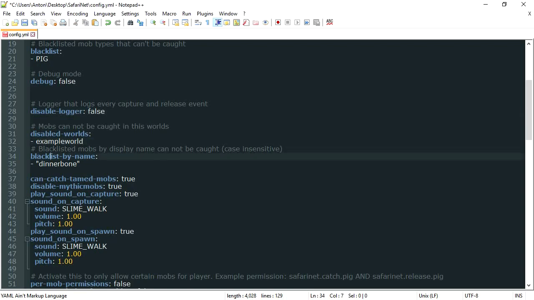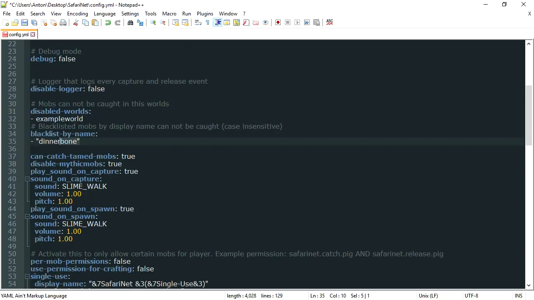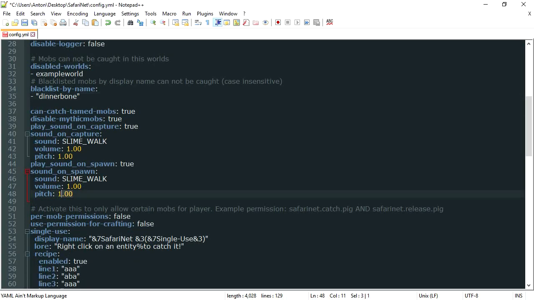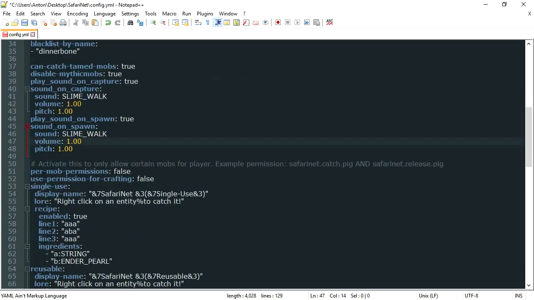And then blacklisted name, so you can add a name. So say for example, people are capturing mobs that are like in stacks, and you can put a certain name for that so they can't capture them in stacks, because I know there's like stackable plugins that put them all into groups, and then that'll pretty much break it. Can catch tamed mobs, true. Disable mythic mobs, true. Play sounds on capture, true. And then sounds on capture, slime walk, sounds on release, slime walk, and you can change all of that to the high pitch and the volume, which is really, really nice.